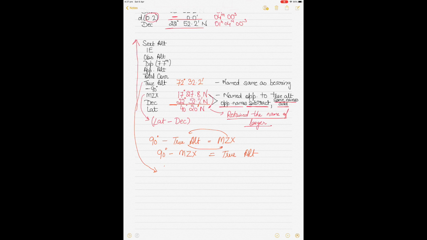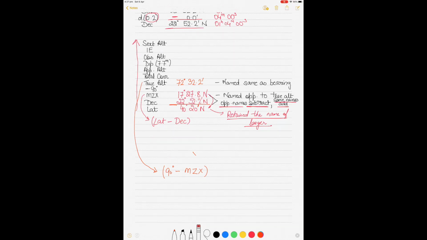The true altitude here was 90 degrees minus mzx. Of course, you know that, I've written that before, just to be clear. You can pause these videos here and make a note of what I have done, because I'll be erasing all this writing, otherwise it's getting too cluttered. So I'll erase it now, because you know how I've been getting these values. Otherwise just go back onto the video and watch it again, because if it gets too cluttered, it gets very untidy and you won't understand what's going on.